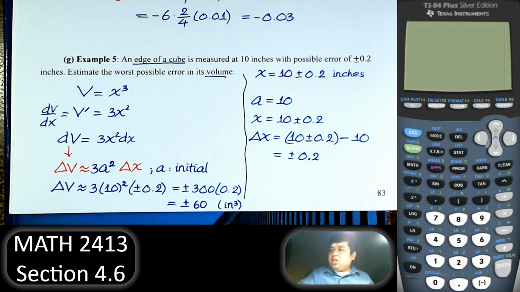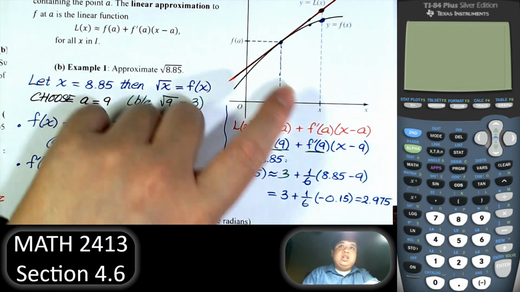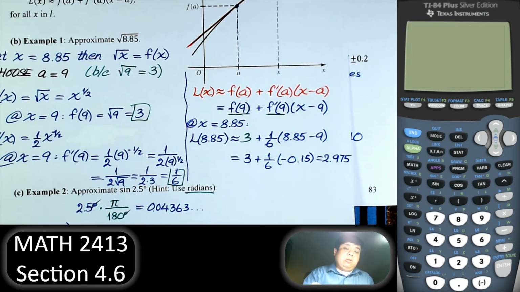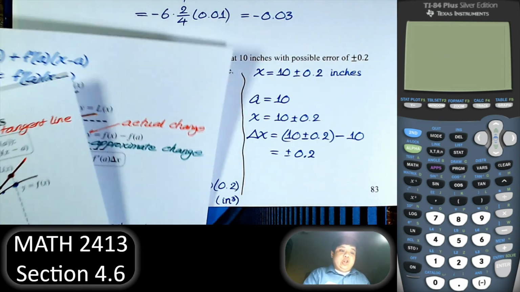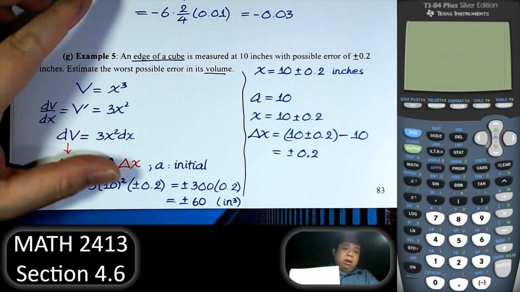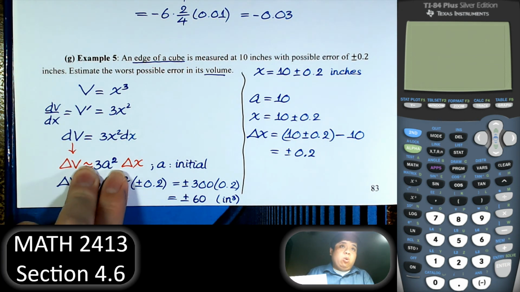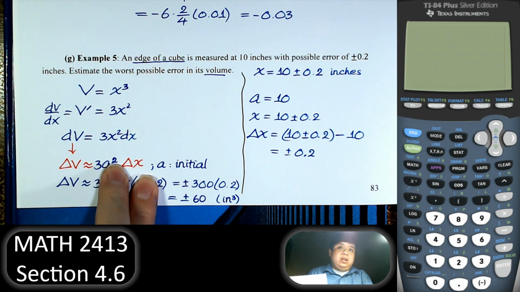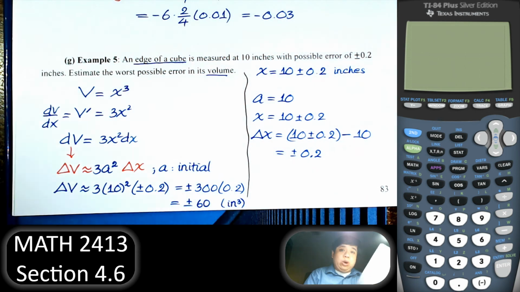Right. So in this section we only have two things. Linear approximation. So we use the equation of a line to estimate the values of the function, of course, on the curve. And then we estimate the change in y values if we change the x values. And the estimate of the change in y values is equal to the derivative at the initial point times the change in x. In this case, that's what we have. And that's all we have in this section.